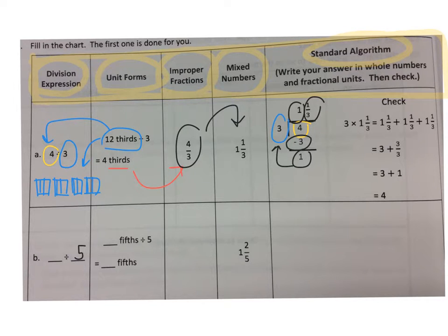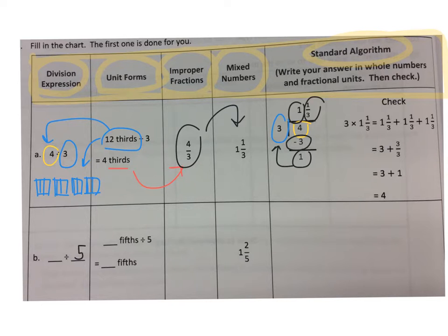So let's ignore this problem for a second. If I give you the problem 12 divided by 7, what's the divisor? 7. What kind of units are we talking about? 7. If I say 100 divided by 8, what's my divisor? 8. What kind of units are we talking about? If I say 56 divided by 12, what's the divisor? 12. What units? 12. Whatever the divisor is, that's the kind of units.